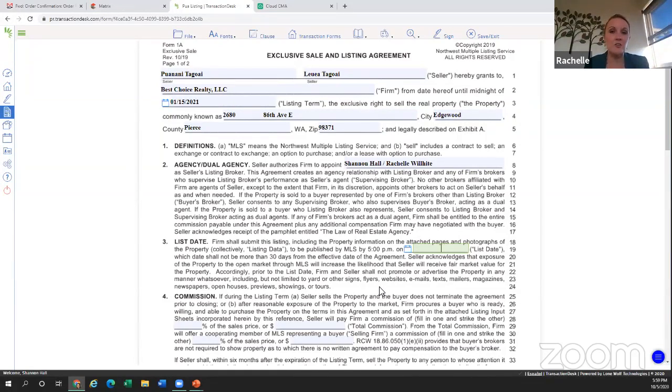We had an agent who lost a listing agreement because they did not fill this part in. And another agent from John L. Scott went in after the appointment and said, oh, hey, show me what you signed. I'm doing the appointment. Show me what you signed. The seller showed this John L. Scott agent what they had signed, and our broker did not fill in that section number 19. I got a phone call from the designated broker over at John L. Scott saying, sorry, you guys don't have a valid listing. Your agent did not fill in that section number 19.